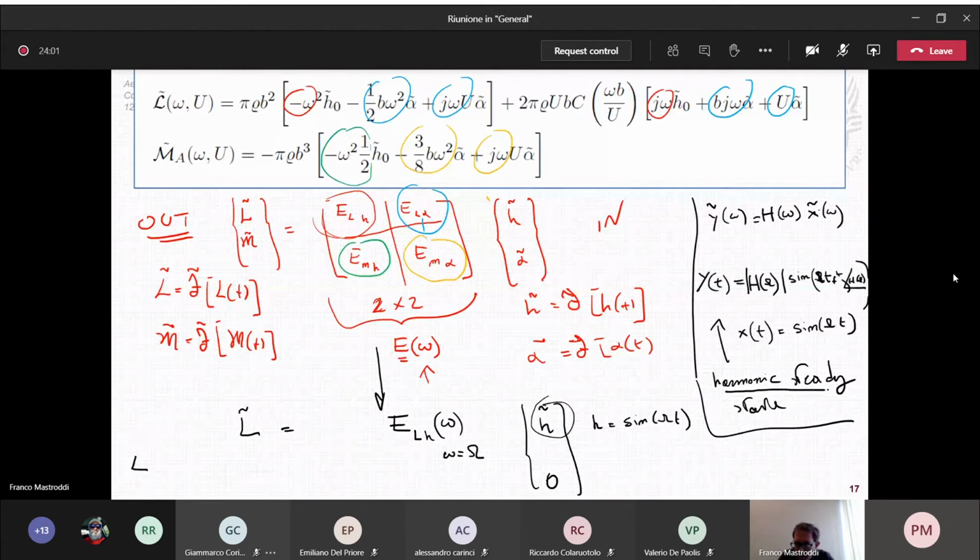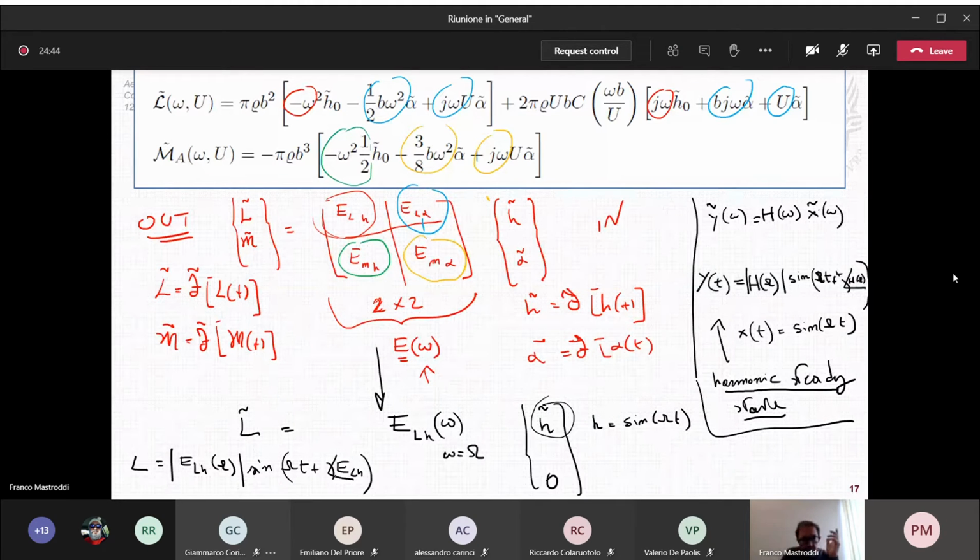So in the regime of harmonic motion, harmonic steady state, the lift is equal to the amplitude of E LH at omega fixed, times sine of omega t, plus the phase shift given by the phase of E LH. So this number, for an assigned frequency, gives you the lift generated by this harmonic plunge motion, which is again a steady lift with an amplitude given by this number and a shift given by this number here.